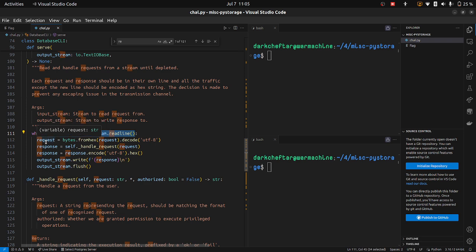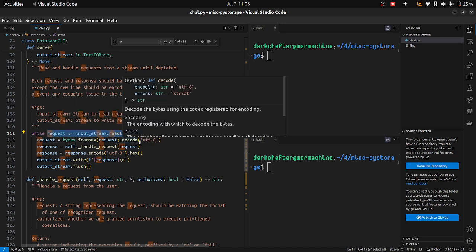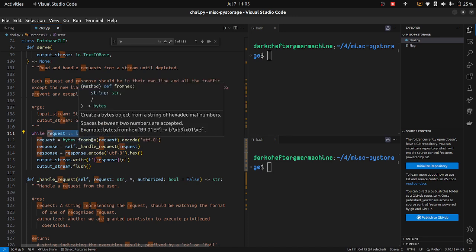So we get the request, and we are getting the hexadecimal representation of the request, because whenever we interact with the database, we give a new line, which is not wanted by the text database. So that's why we are handling the request in hex and returning the value in hex.